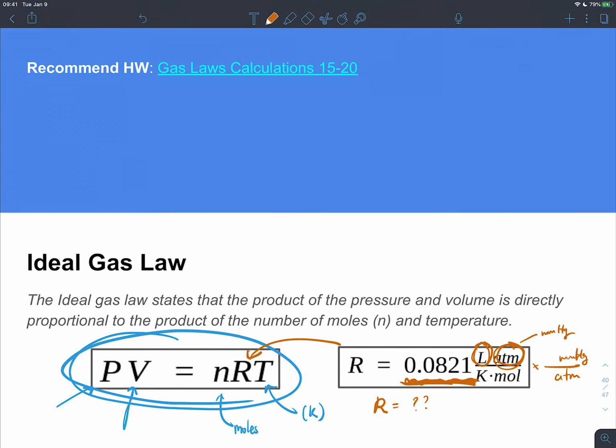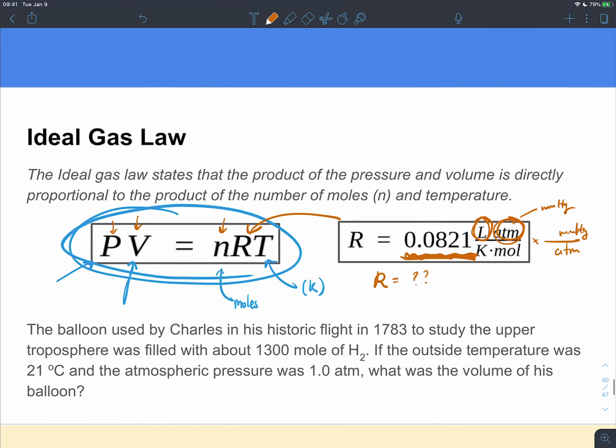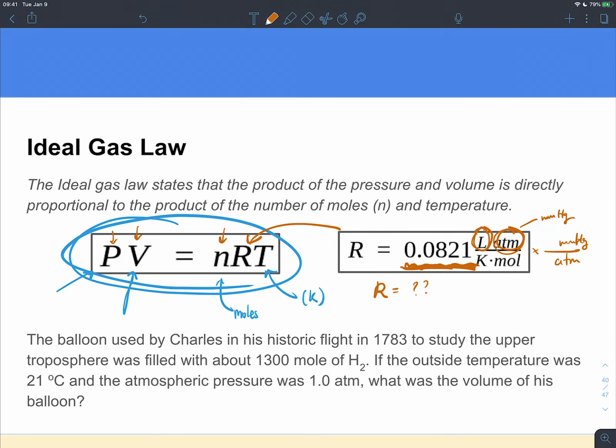And now, if I tell you the pressure and the volume and the number of moles, you could calculate the temperature of any gas, because again, under KMT assumptions, all gases behave in really similar, predictable ways. All right, so here's a sample problem. You can pause and do it. I would suggest you pause and do it.